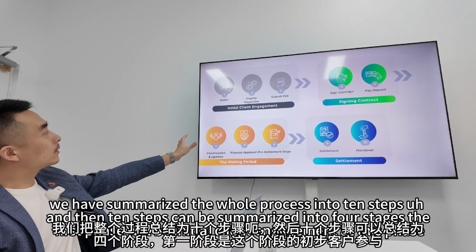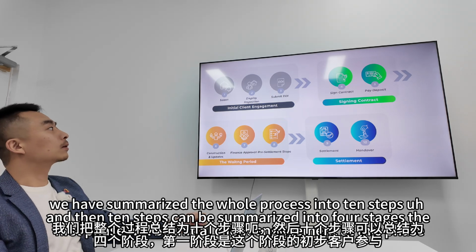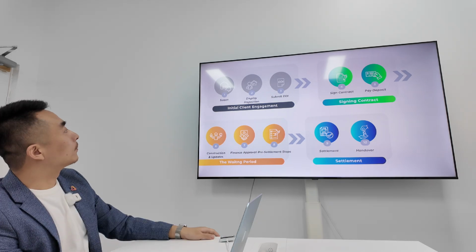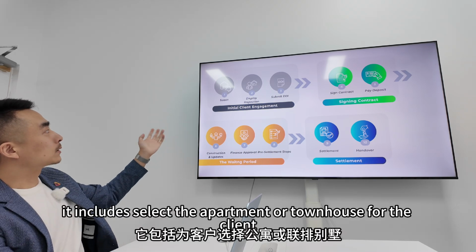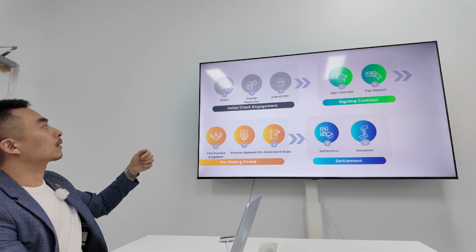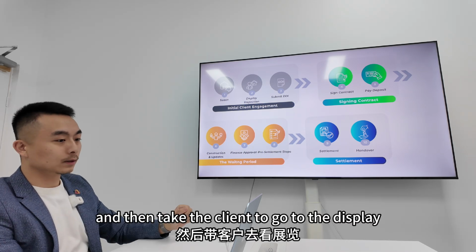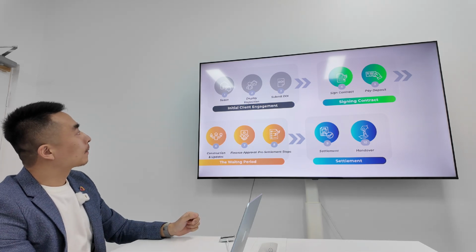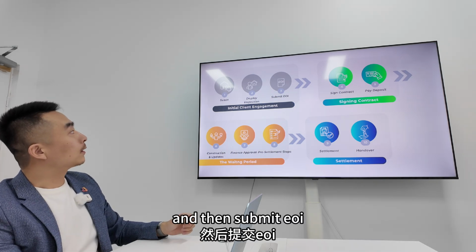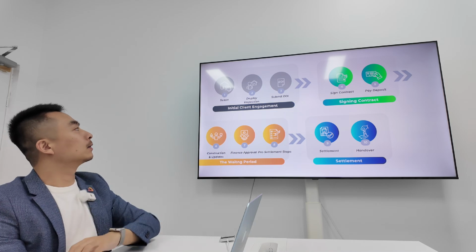The first phase will be initial client engagement. At this phase, it includes selecting the apartment or townhouse for the client, and then taking the client to the display, or we call it showroom, and then submitting the EOI.